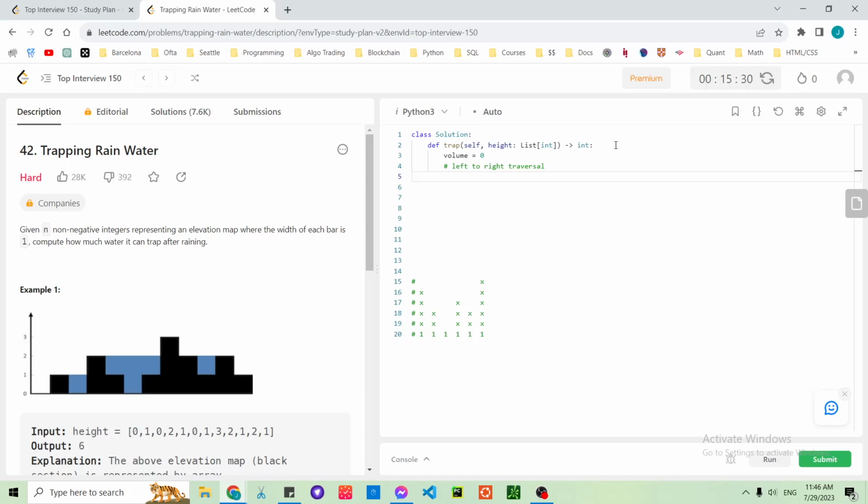Okay, we need to go over each element. So this is the left wall. Let's start the left wall with the first element.